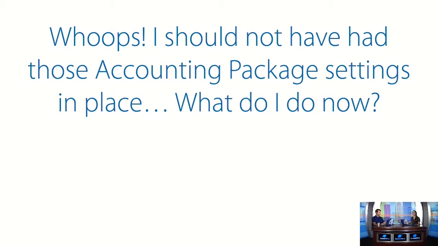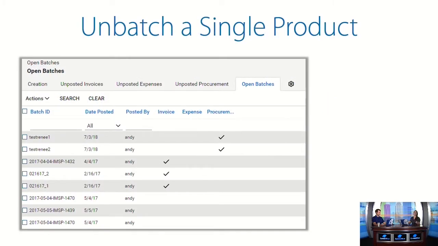Well, we have a couple different ways where you can actually unbatch these different items and make corrections. If you're already familiar with this feature, it would be within the accounting interface screen. Under that finance module, you would go into the open batches tab, and within there you could delete the entire batch. So everything you just sent over, delete it, which, we say delete, but it's really just reopening all these records for editing.